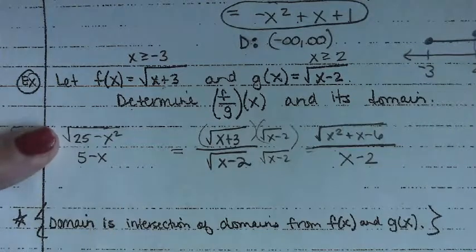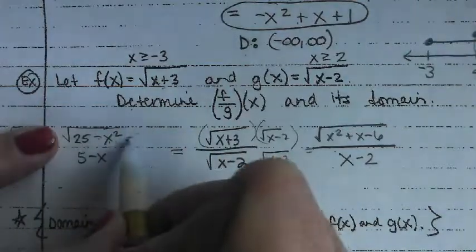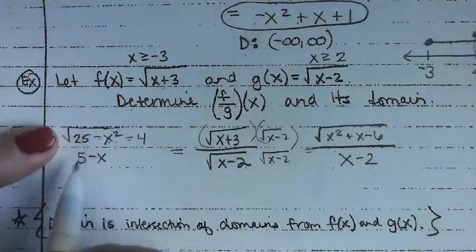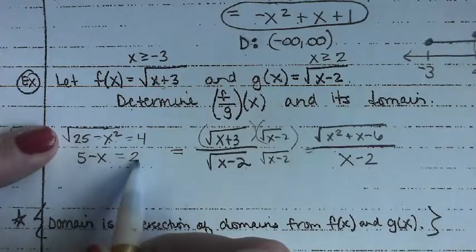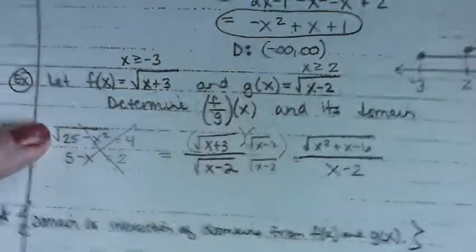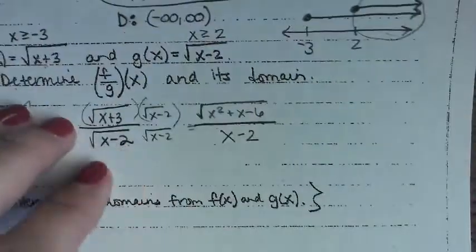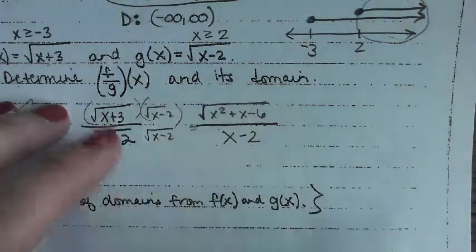Yeah. Right, plug a number in. So if I were to plug in 3, 25 minus 9 would be 16. The square root of 16 is 4. But if I were to plug in 3 here, 5 minus 3 is 2. If that was a good property, they would yield the same number. So let's check this one. Is this a good property? What number do we want to check?